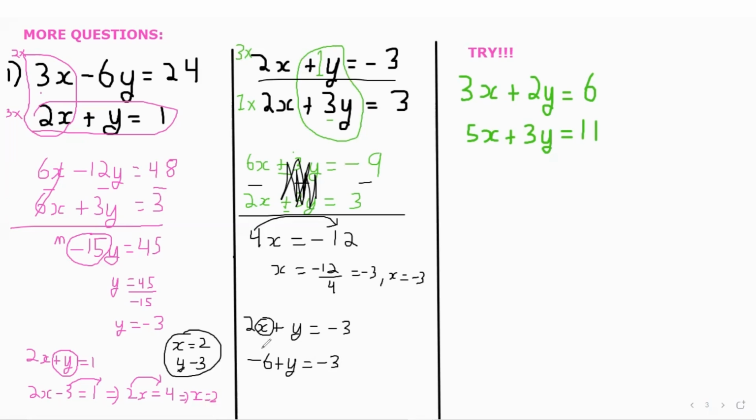Some people may be tempted to pick this negative 3 as subtraction, but it's not subtraction. So let's rearrange it in a way that's easier to see. Let's move the y in front and the negative 6 here. Now it's easier to see what operation it is, because it's kind of confusing for some. Just swap the letter. The letter that I want, make sure it's always in front. So in this case, yes, it is subtraction. It goes across, you'll get addition, and negative 3 plus 6 is 3. So the solution for this final one: x is equal to negative 3, and y is equal to 3.